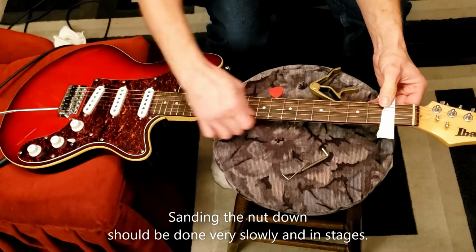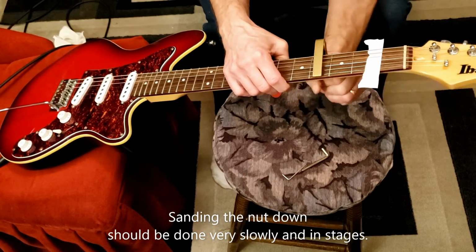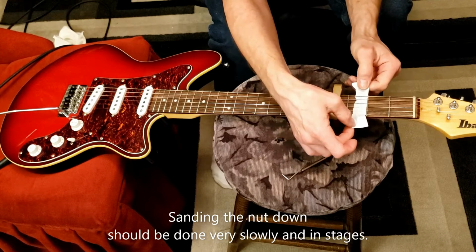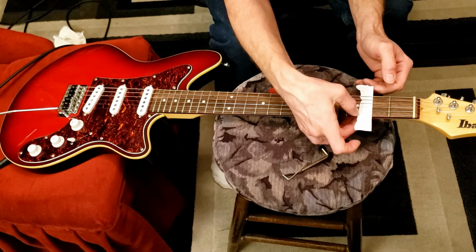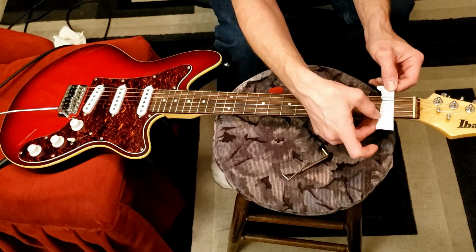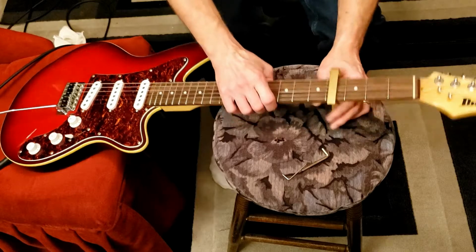Just move you down just a little bit there. Actually, this string is off a little bit. There she goes. 4th fret. And that's good. So you see there's just a little bit of pushing down, right? Just double the thickness of this little piece of paper. That's all I require here. That looks good. So that is set up nicely.